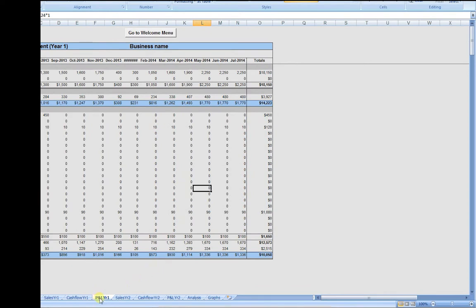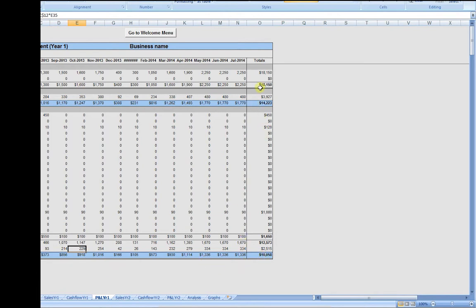If we come through to the next tab, your P&L or profit and loss for year one, again the information has been brought through as for our sales, as is our expenses, and it's starting to show us our net profit after tax, so less the calculation of the PAYG.